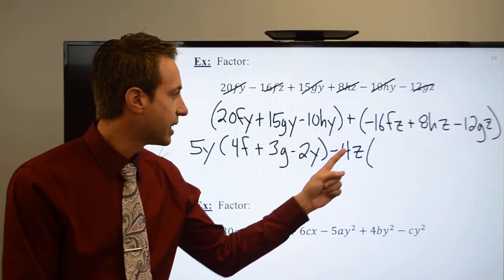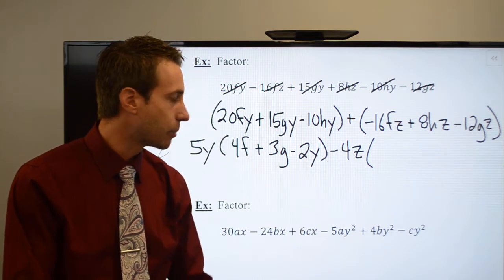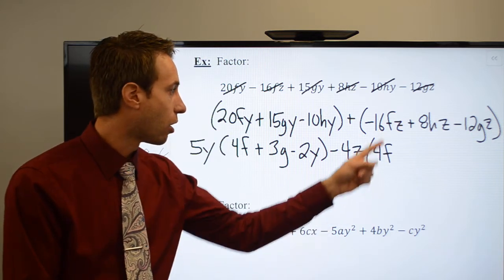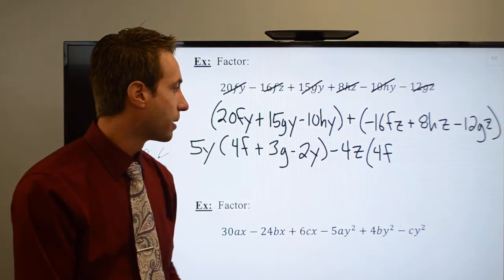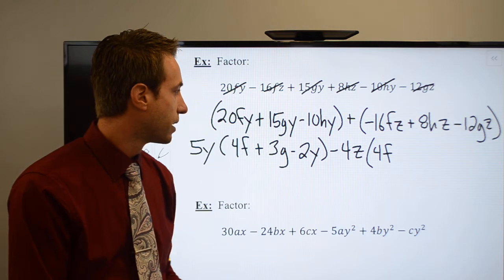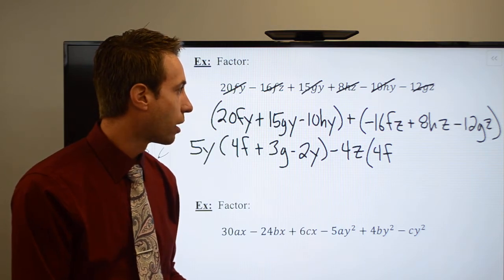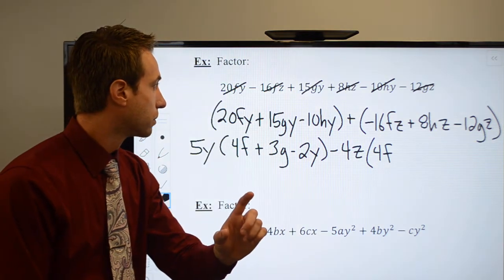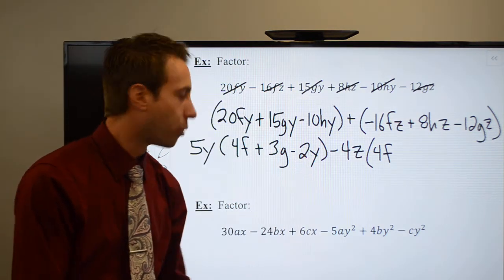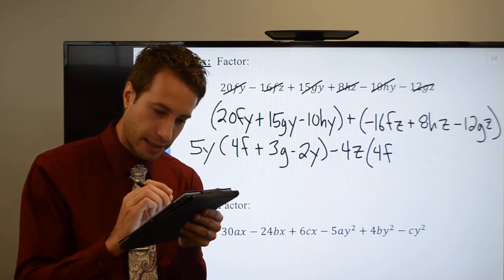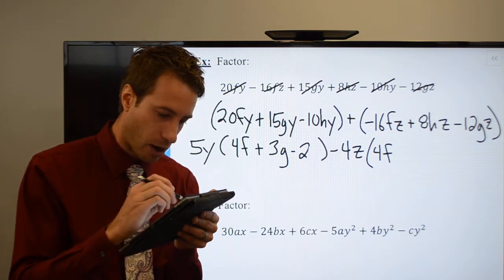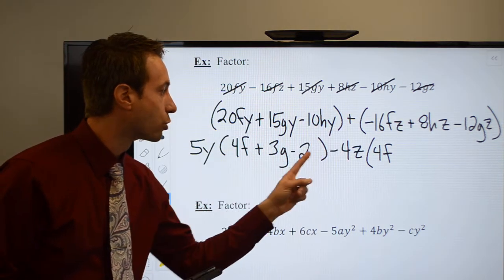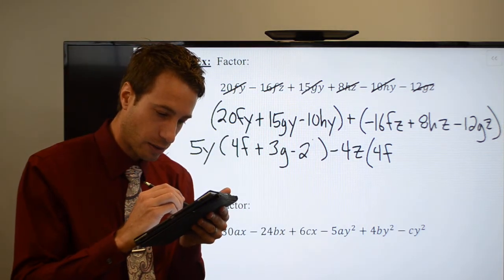A negative 16 divided by a negative 4, well, that's going to leave me with a 4f. Perfect, awesome, 4f. Let's see, 8 divided by 4. Oh, you know what? Actually, sorry, I wrote a y. I pulled the y out. Oh, good thing I caught that. I'm taking a look at this and like, wait, what's going on? Sorry, I pulled a y out, which means the y goes away. I should be left with an h.